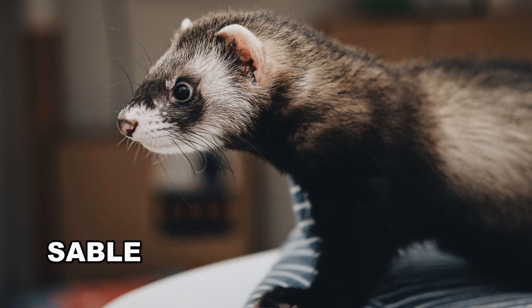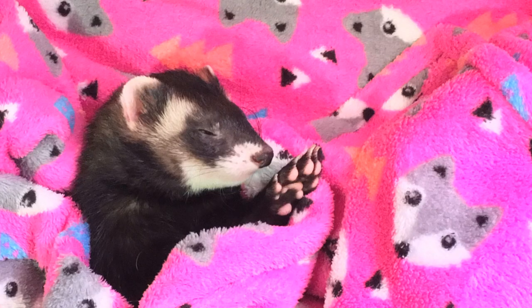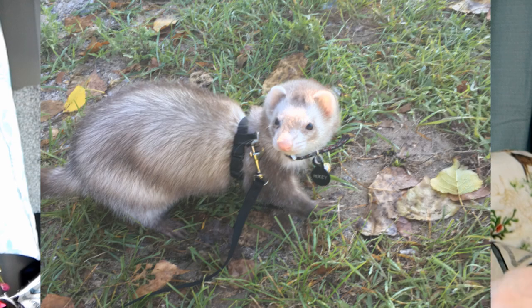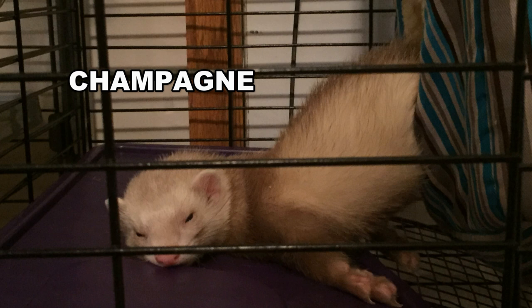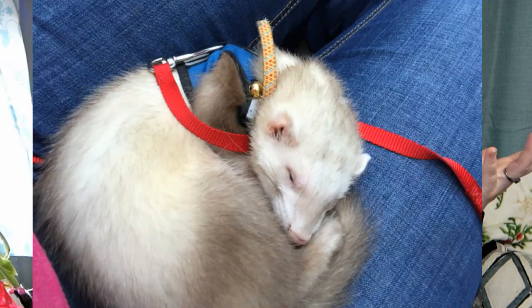Now to talk about ferrets who would be less likely to be deaf or be Wardies. First, you have your typical ferret — your sable-colored ferret. These coats can vary greatly in shade from very dark to a lighter brown color. Our ferret Creature was a sable ferret with a very dark brown coat. Then you have chocolate-colored ferrets, who are an even lighter brown. Our ferret Hokey was definitely a chocolate, and Mr. Hagrid here is also a chocolate-colored ferret — not to be confused with a chocolate-covered ferret. Then you have champagnes, which are an even lighter color, looking almost like a tan or sandy color. Our first ferret Dobby was this color, and you can see how light-colored his coat actually was.